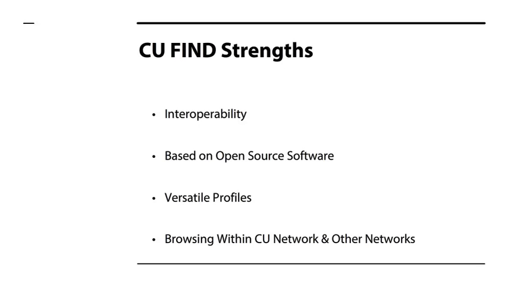As mentioned before, CU Find profiles highlight publications, awarded grants, presentations, teaching, and other service-oriented activities in a way that other research social media networks cannot. Once CU Find is fully implemented, faculty can browse and look at the profiles of their colleagues and the profiles of other researchers at other institutions using the same software system.